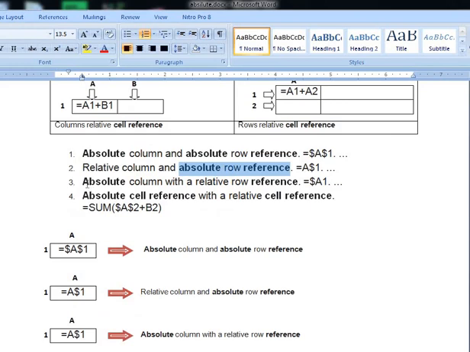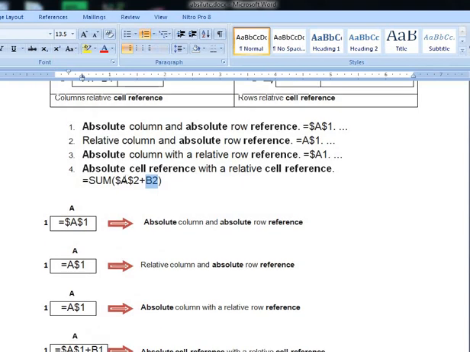Next, if you find the dollar sign before A, it is referring to an absolute column with a relative row reference. The next is an absolute cell with a relative cell reference.